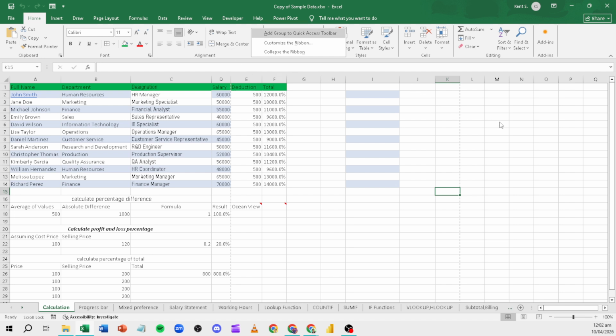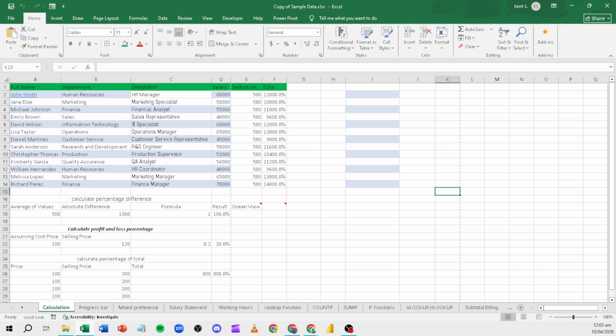For deeper control, click the same drop-down arrow on the QAT and choose More Commands. This opens the Quick Access Toolbar section in Excel Options where you can see two panels, available commands on the left and your current toolbar on the right. Use the lists at the top to browse popular commands or switch to all commands to see everything. Select a command on the left, click Add to move it to your toolbar, and use the up and down arrows on the right to set the exact order you want.